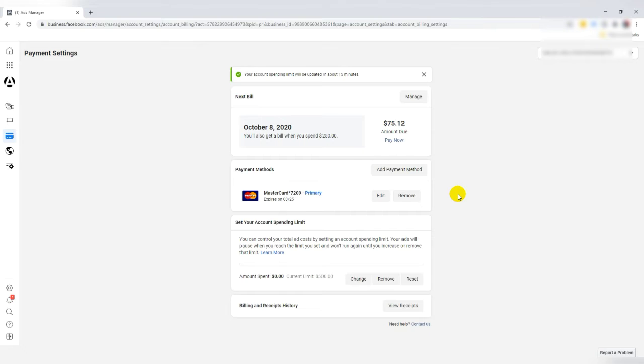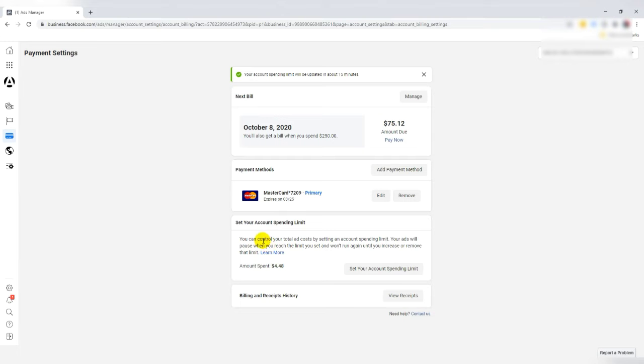But as a rule of thumb, you don't want to put such a low amount, such as $10 or $20. Otherwise, you have to keep coming back here and reset the ad spend at $5 to $10 or $20 for that matter. So you want to set up something a little bit higher, like a few hundred dollars for beginners. And if you're spending a lot by the day, then obviously you want to increase your ad account spending limit. So that's really all there is to it. And if you want to remove this limit for whatever reason, you can click on remove. And we're back to the default.